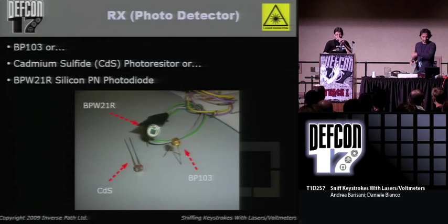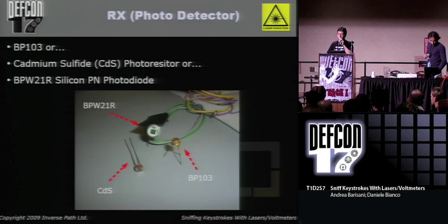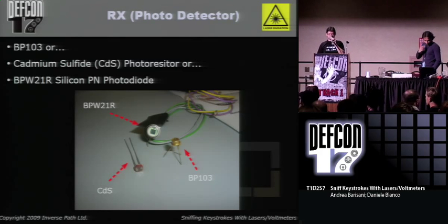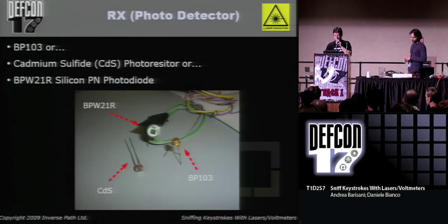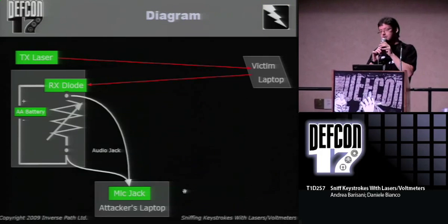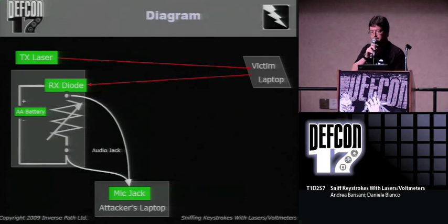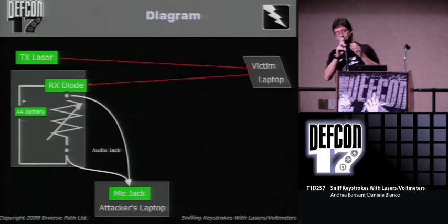Okay. So you can use different photodiodes for the detector part. Photodiodes work better than photoresistors. So these are some models that you can look up. They're very cheap. They cost like 50 cents. So it's really nothing. So this is a diagram of what happens. This is not different from a normal laser microphone, the one that you see in spy movies. The only difference is that we're pointing at a laptop and not at a window.